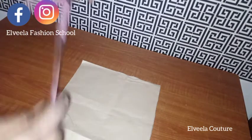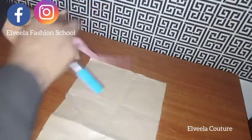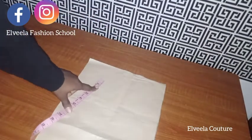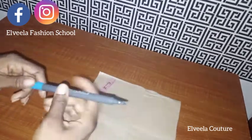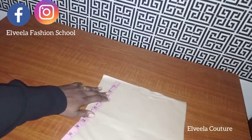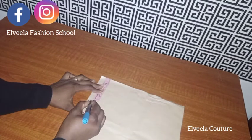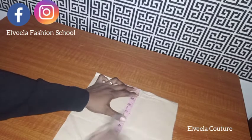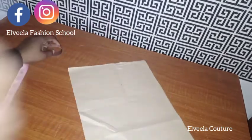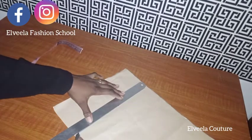Hey guys, today's tutorial is going to be a quick one on how to make a bikini top. Before you start drafting, just measure down 4 to 5 inches on your pattern paper. If the bust is a small size, you mark 4 inches. If it's a big size bust, you mark 5 inches down. So right now I use 4 inches and I'm rolling that line.